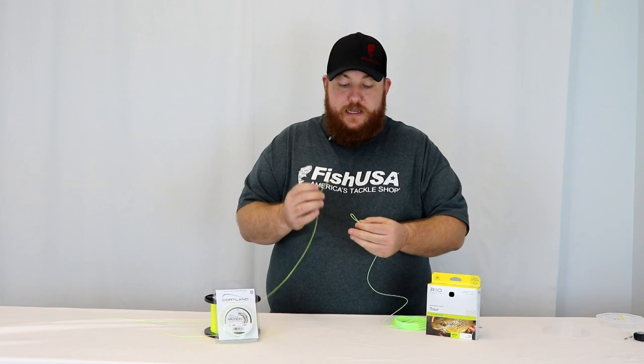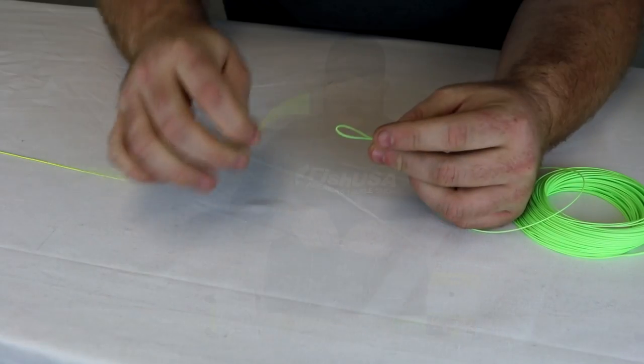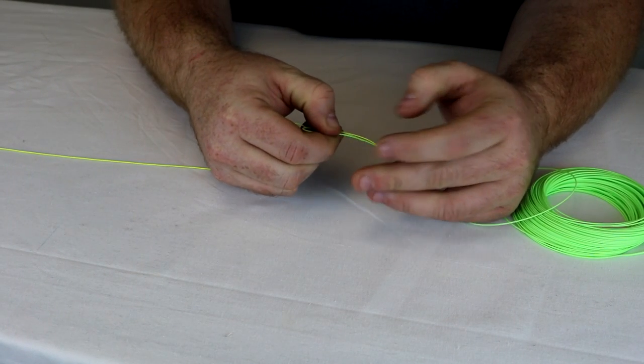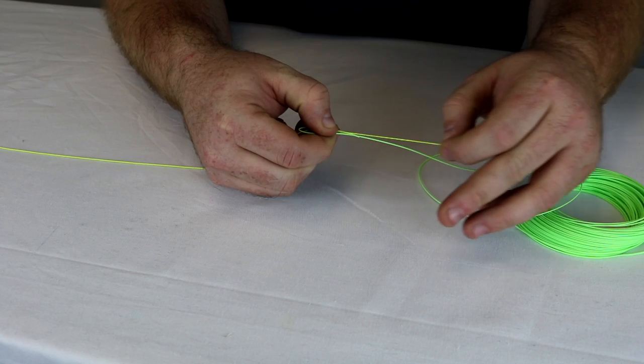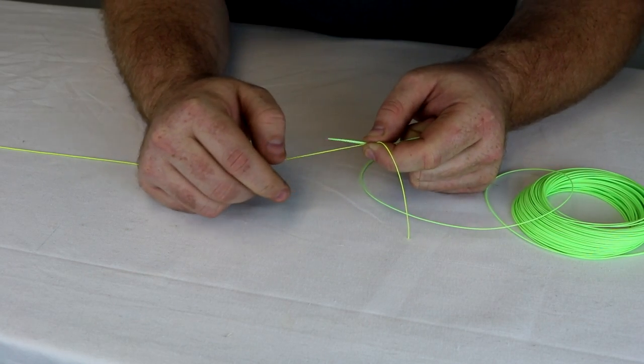Now you're going to take your fly line backing. You're going to slide it up through the loop. You're going to hold and pinch right at the center so that it sits in between the fly line. Once it's in the fly line, you're going to pull out a nice little length of it, about 4 inches or so.